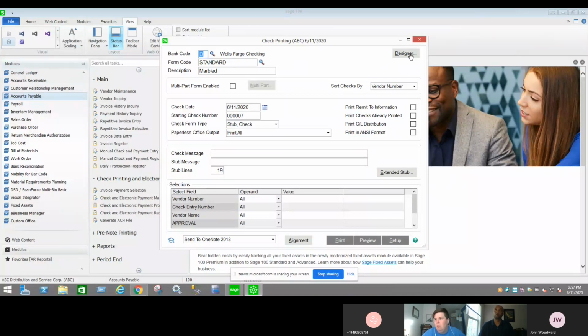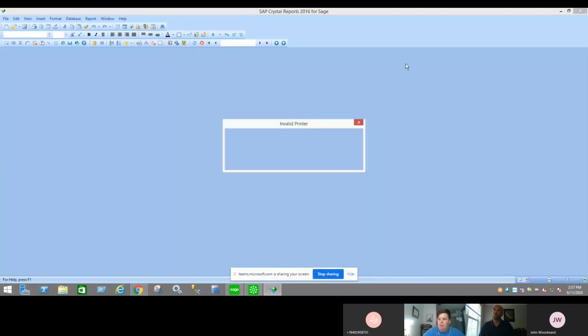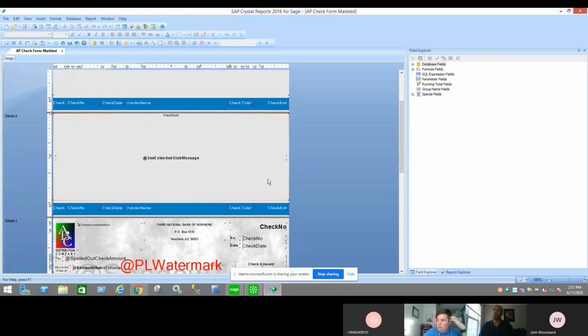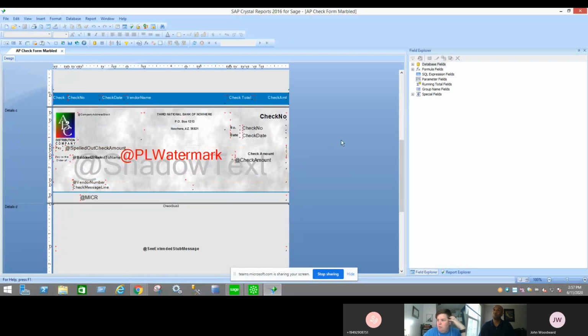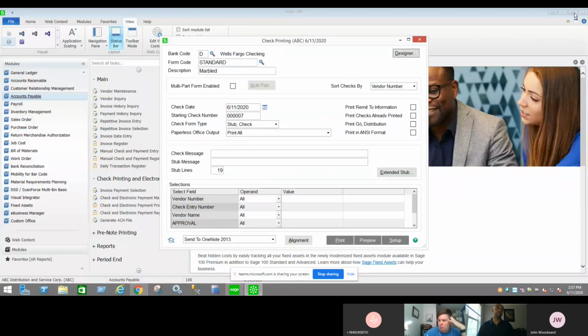So if you have pre-printed stock, we can set this up so the designer allows me to either print everything on completely blank check stock, including MICR encoding if you need to. Or I can design it to fill in the blanks, the payee, the date, and the amount on the check stock that you have. So I just say where to print that on the check stock. This is an example where I have blank check stock, so every little bit of ink is going to be printed by me in this case.